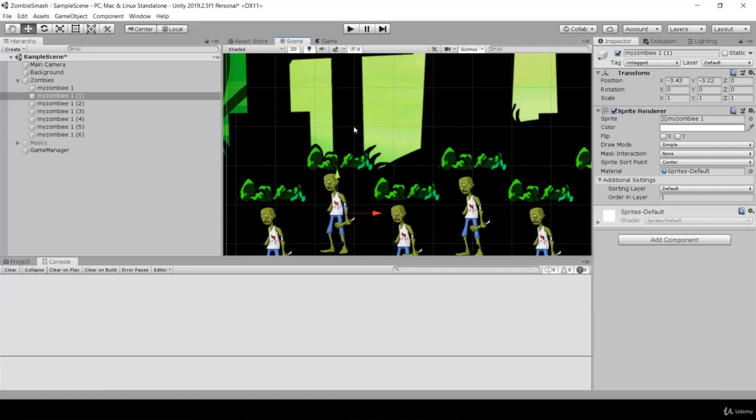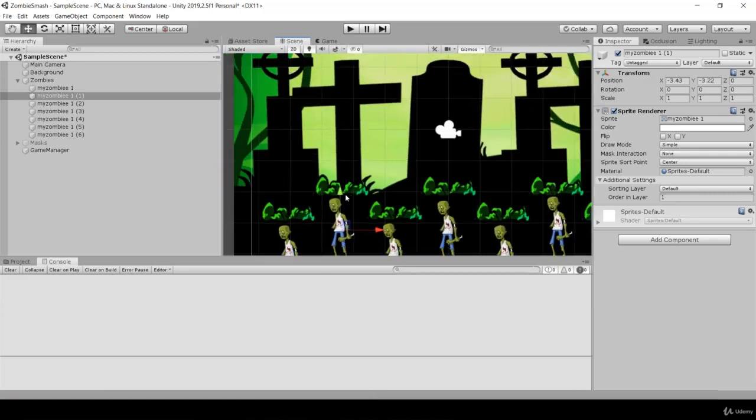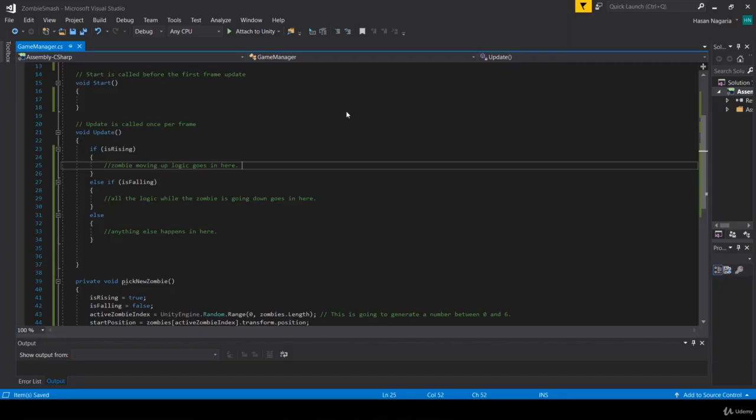What I noticed was that if I increase the Y value by, let's say, 3 units, that's roughly how much it takes him to come all the way up like so. We can tweak this later on. I'm going to move this down, and we'll talk about how we're going to do this.